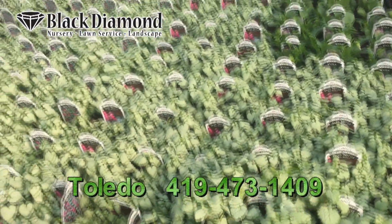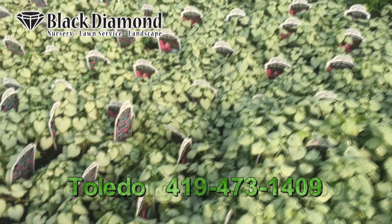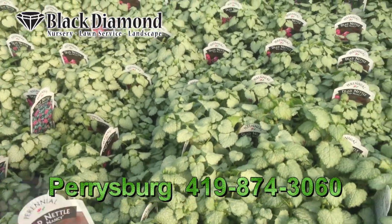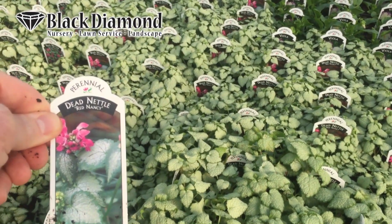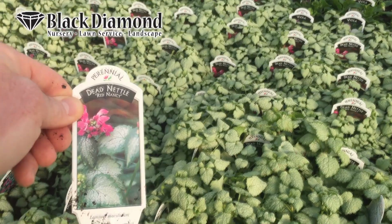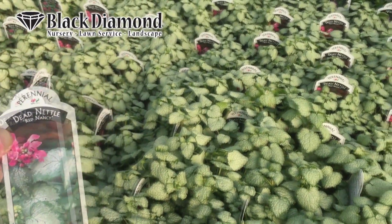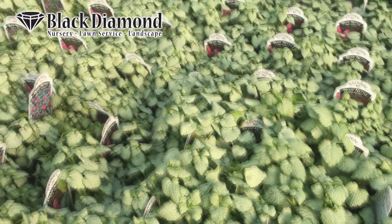Right next to it is more of a ground cover for shade, so if anyone has a lot of shady spots in their garden, this is a plant that will also bloom, a nice pink dead nettle, or lamium is another name for it. Part sun to shade, spring and summer blooming. We'll get that nice pink flower on it, but mainly the frosty color of that foliage is what makes it really attractive for people in their gardens, because you get color from that foliage most of the year.